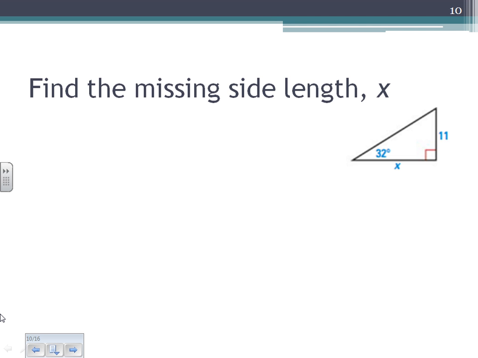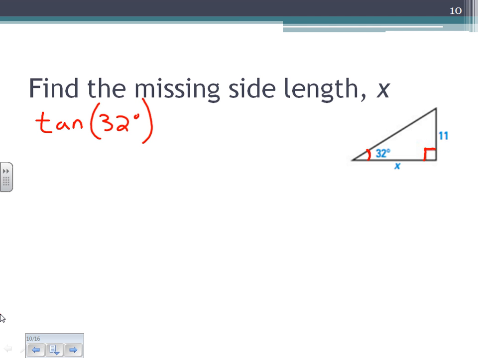Now today we're going to start using the calculator and find out how to find those sides, how to use those ratios. In this situation, the first thing you should notice is what angle they give you. They always need to give you one of the acute angles, so you always have to have a right angle first. Then you notice that they've given you the 32. Does that make sense? When we write this out, it becomes the tangent of my angle. What's my angle? 32 degrees.